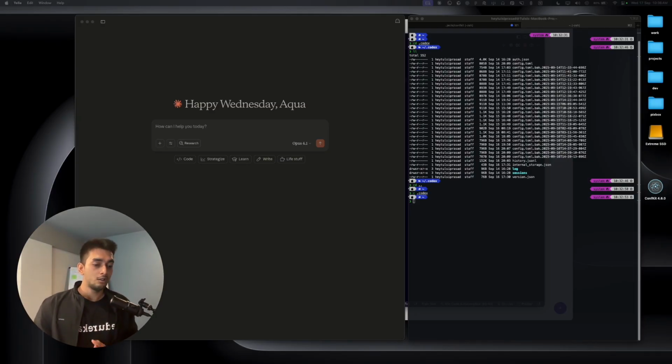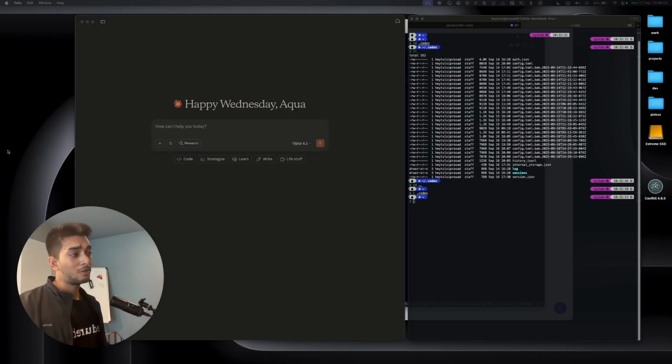But the only problem that is there today with MCPs is it's really hard to integrate as well as to configure and add. So just think about the last time you went ahead to add a new MCP. And I have a lot of my friends who haven't even tried the MCP themselves because it's so hard to integrate and you have to configure a lot of things just for one single MCP to add. So let me show you what I mean.